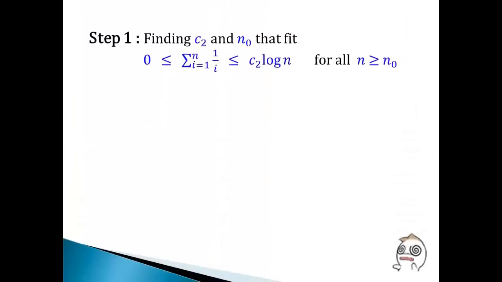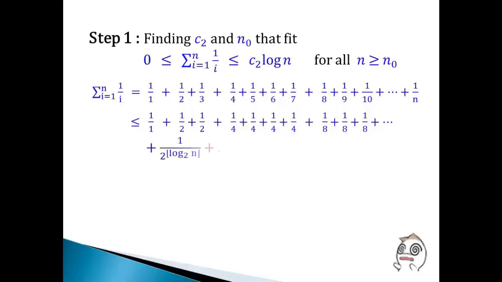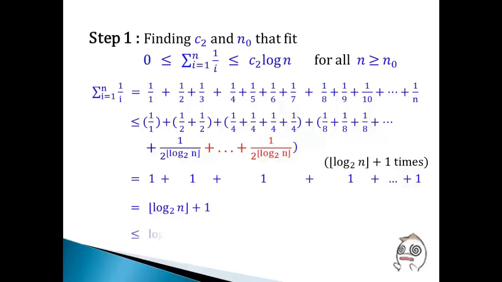Step 1. Start by expanding the sum of the first n terms. With the hint, we decrease each denominator to the next power of 2. This will increase the value, then add some red terms and properly group it with parentheses. Notice that each group has a value of 1. Sum it. Take out floor functions may increase the value. We finally get this.